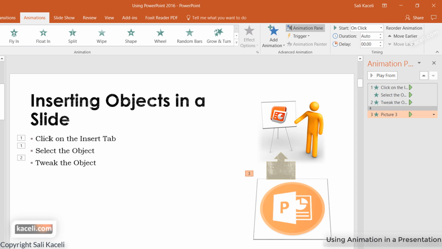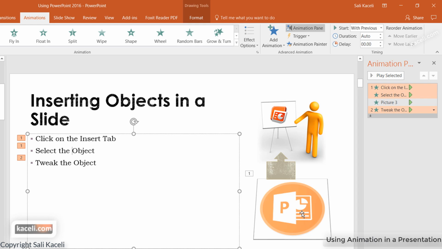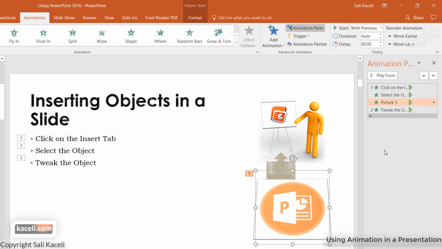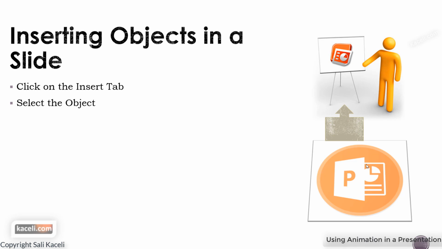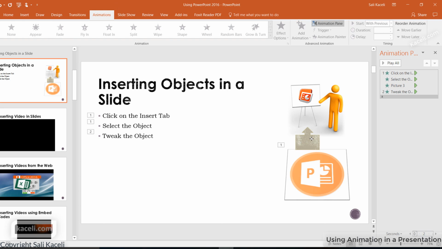If I want it to come together with these 2 items here, drag this here where it says picture 3, and notice if you click on it, it highlights it, drag it to wherever you want it in the sequence. Then click on the drop down here and choose start with the previous. That means that all these 3 objects will be presented at the same time. So if I go and present this at this point, notice all 3 were presented at the same time. Then you can do the same thing for these other objects, the same thing for the shape here as well.